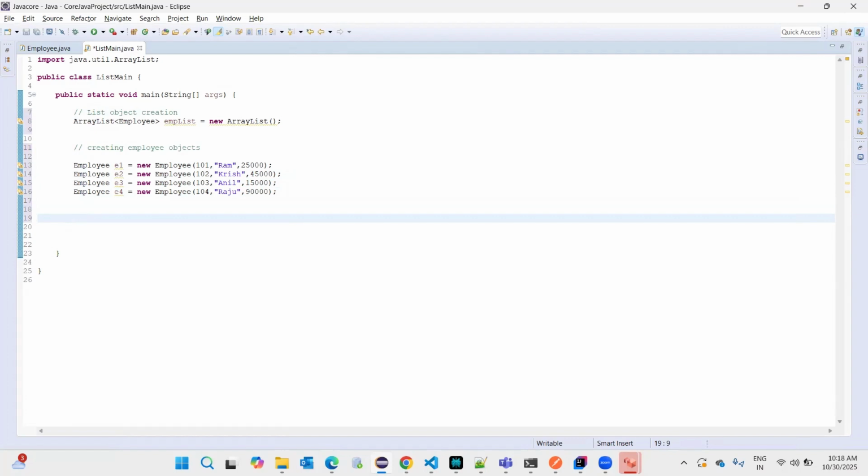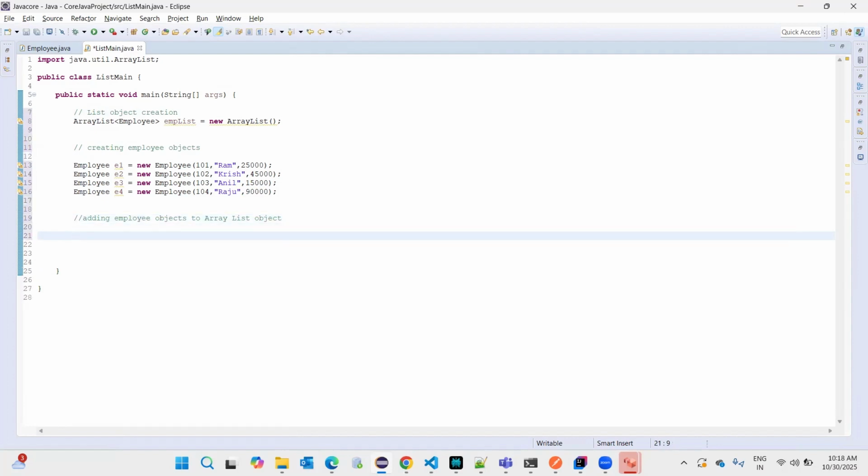Next, adding employee objects to the ArrayList object. How to add it?